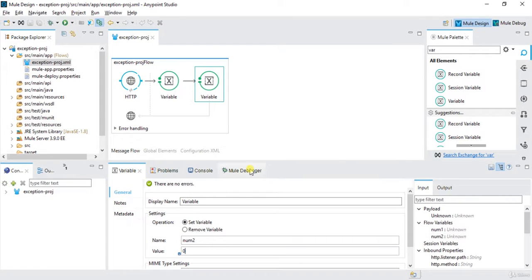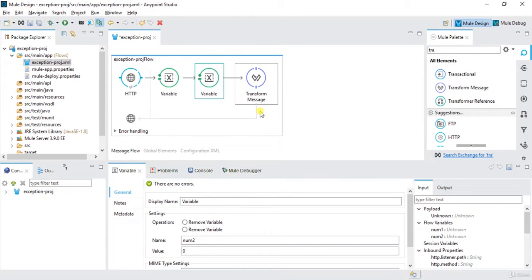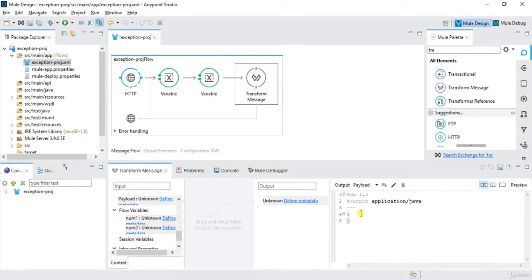What we're trying to do over here is use one transform message, and here I will do division. I will say value flowVars.num1 divided by flowVars.num2.